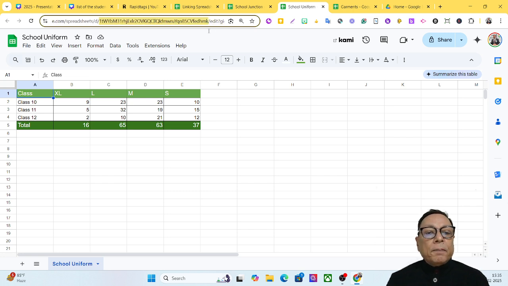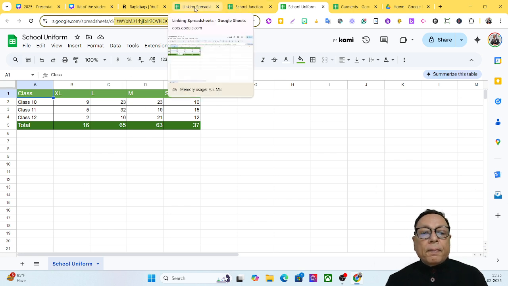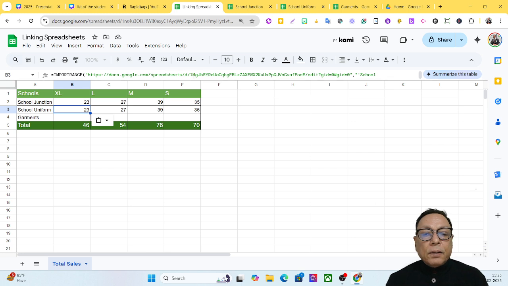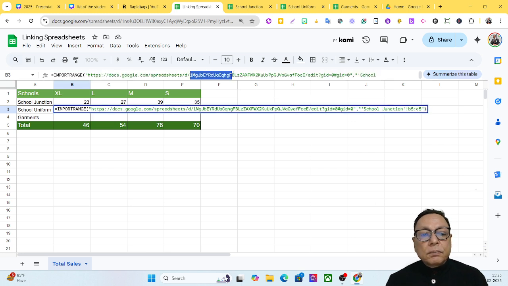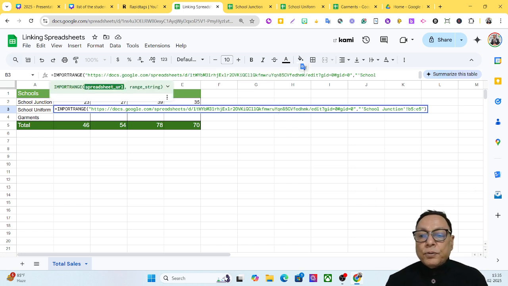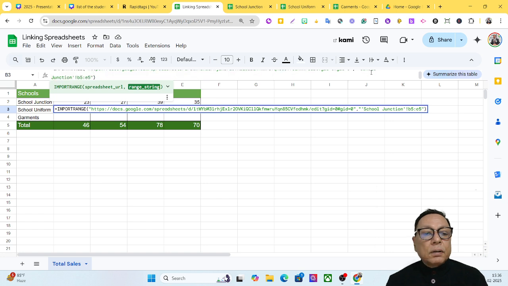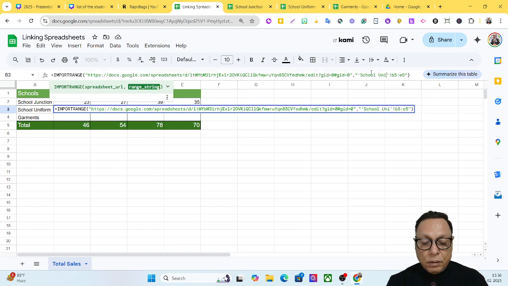So this is the ID, going to copy this and change this portion, Control V. Over here, since this is school uniform, going to change uniform, and range is B5 to E5, and then simply press enter key.